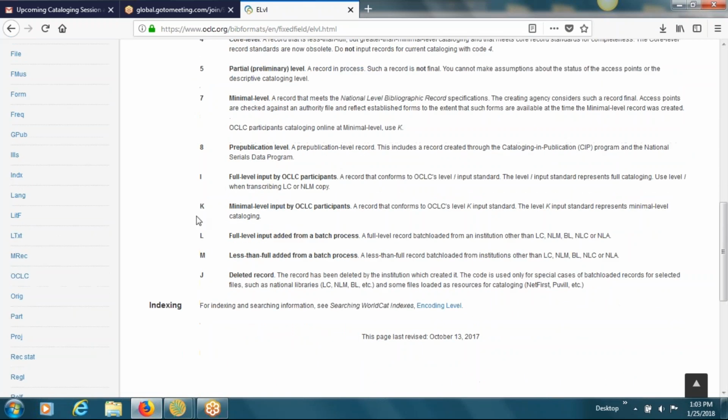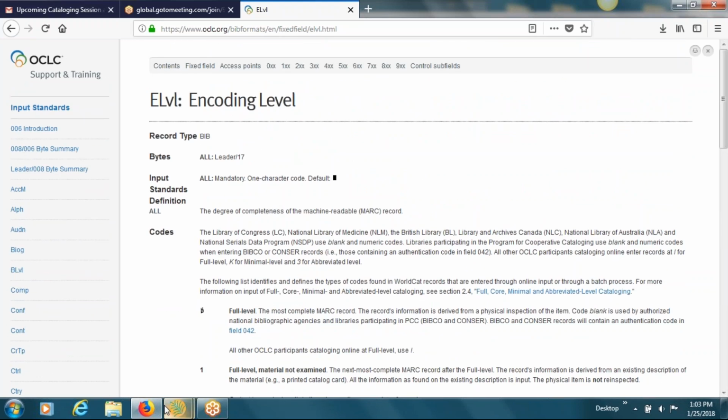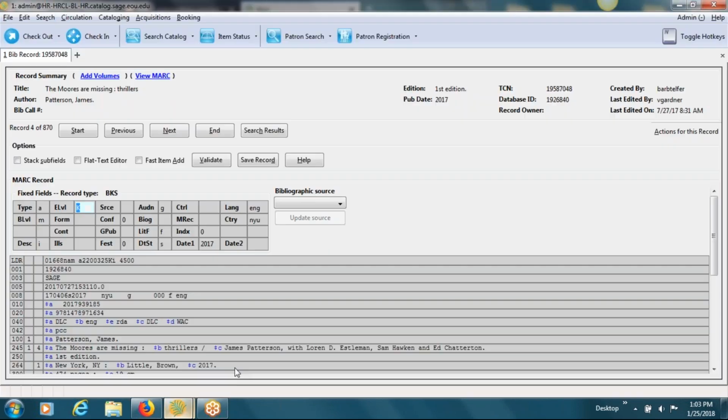So if we get down here, we can see that a K is a minimal level input by OCLC participants. So just an explanation of why it has a K in there. So whoever coded this felt that that was the proper encoding level.